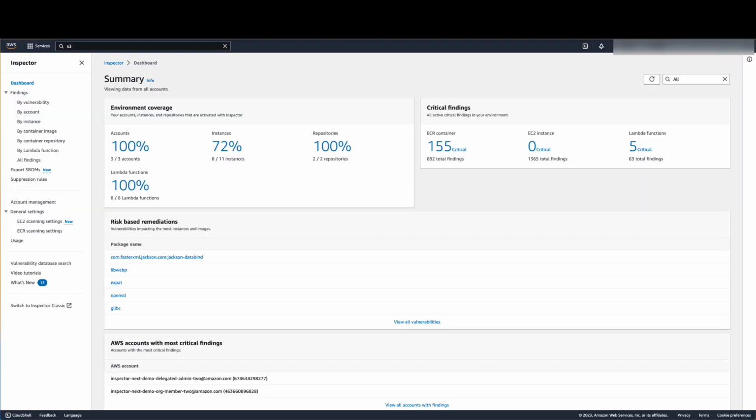If you want to export the SBOM from multiple accounts in your AWS organization, you will need to generate the SBOM from your Inspector Delegated Administrator account. In this scenario, I am logged into my Delegated Admin account. You will first need to configure the S3 bucket and the AWS KMS key that Inspector is allowed to use to export. Configurations and permissions needed for the S3 bucket and KMS can be found in the Inspector documentation.